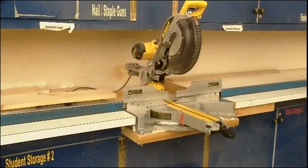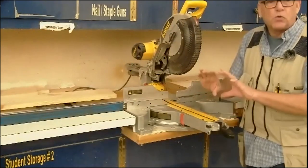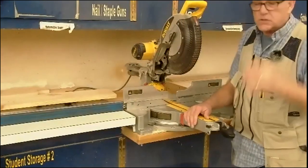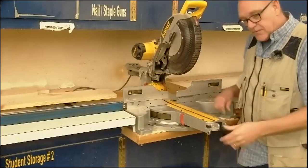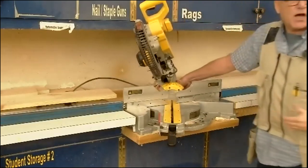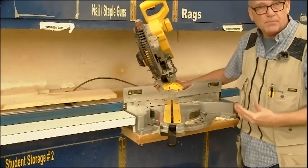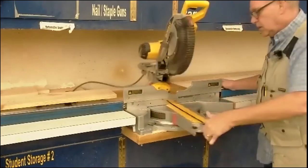Compound miter. Okay, there are machines out there that are just compound miter saws. If you've ever seen crown molding in a house, the molding that goes around the ceiling where the wall meets the ceiling and meets at the corners, that's a compound cut. That's two angles being cut at the same time. That involves cutting an angle this way and an angle this way at the same time. When I say compound, that means there's two angles being cut at the same time. So compound miter saw. That's where that portion of the name comes from.